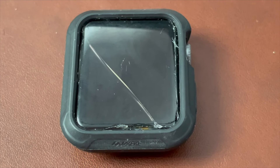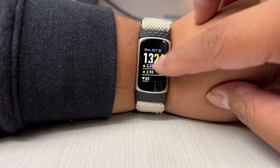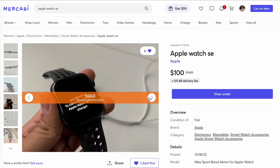I've been using a Fitbit ever since my original Apple Watch broke on me back in 2020. I started with the Fitbit Charge 4 and then last summer I picked up the Fitbit Charge 5. Though I've enjoyed using these Fitbits, three years later I thought it'd be a great chance to give an Apple Watch a second chance. I got this used Apple Watch SE first generation for $100 and I've had it for six months. Today I'm going to share my experience of switching from the Fitbit to the Apple Watch, and if you should consider doing the same.